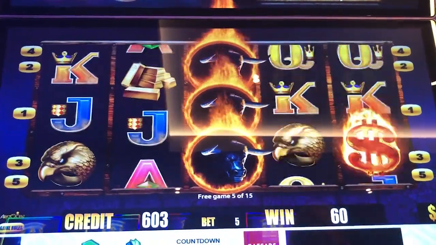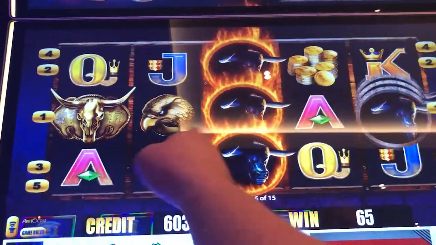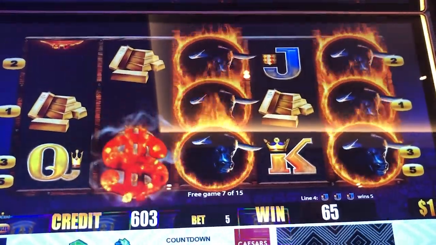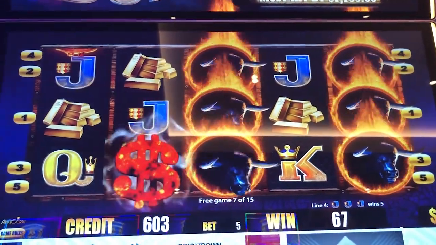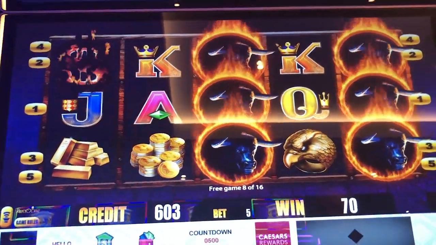$60. Come on. Up to 15 spin. Oh, come on, Jax. Buffalo. Oh, that would have been huge. There you go. He's going to stay there now. Now the only other one you can get is right there. You got a re-trigger. It needs to line up though. Those gold bars, look at that. $70. Come on, Buffalo. Got another re-trigger. But nothing is lining up over here. You see what I mean?